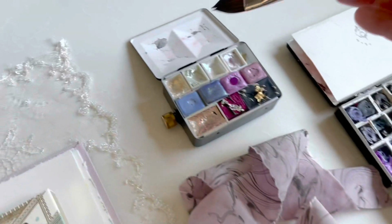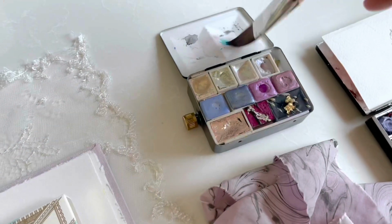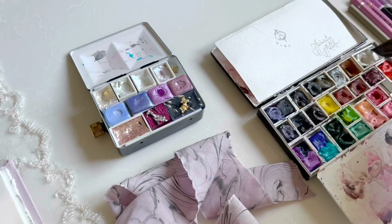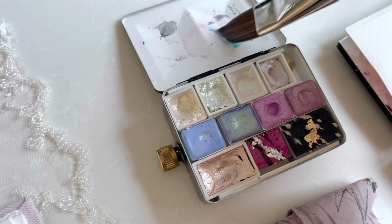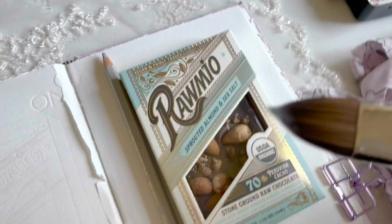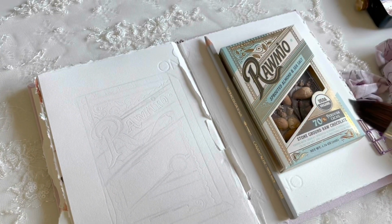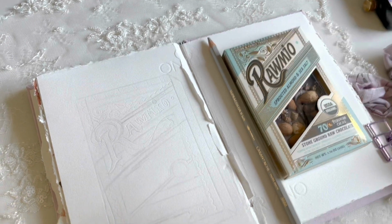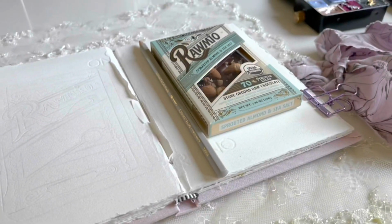So I didn't have the Isero on hand here. This would be a really good place to use it, the Eternal Summit, if you have that one. Or here I'm just using the Schmincke Cobalt Turquoise and mixing it with some white to create a really pale powder blue. Now you can just use water to thin out a blue colour, but I really like the creaminess and the body that the white gives it.